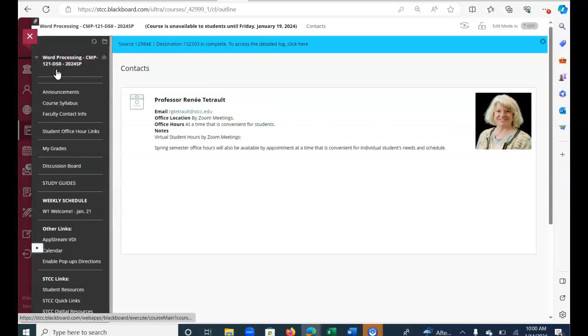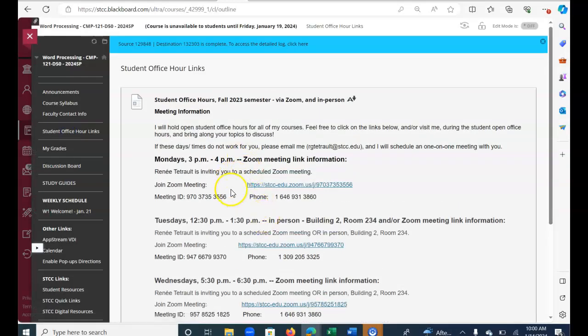You'll have the faculty information. And then student office hours, again, these will be updated. This was from last semester, but I usually have 4, Monday through Thursday, and they're for an hour, and they're student office hours, so it's for you to drop in at any time. They are not required. You don't have to be there exactly when it starts. You can pop in at any time within that hour, just ask a quick question or a clarification on an assignment or whatever you need to ask. I'm there to assist you.